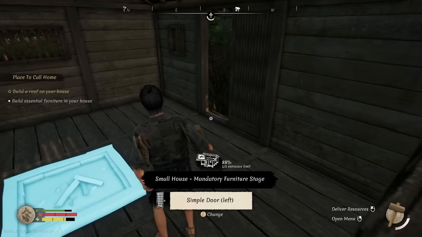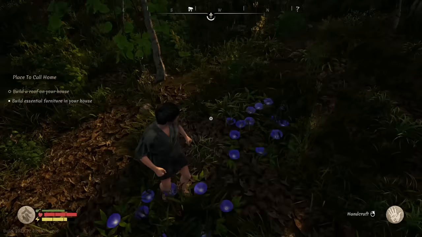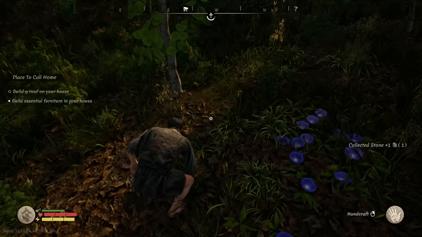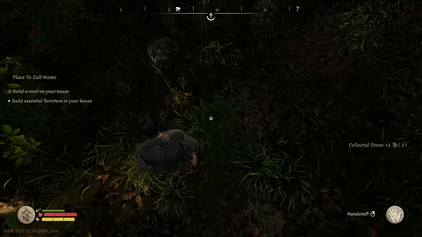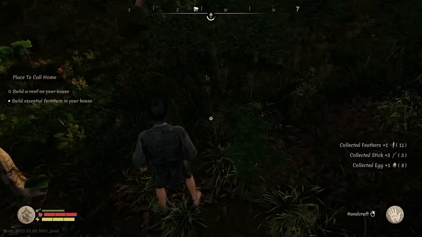Build essential furniture in your house. Okay. I really don't know where to get straw. It's got to be just from grabbing a plant, right? I'm definitely going to need a lot of stone as well. Oh, hold on. What is that? Oh, it's a crow's nest. Oh, I got some eggs. Damn, how many eggs can I get? I don't even see the nest.